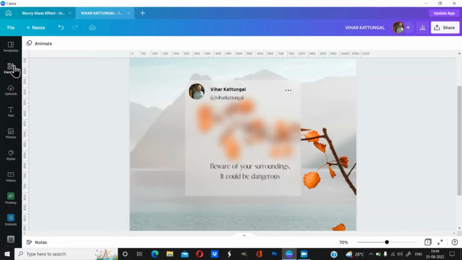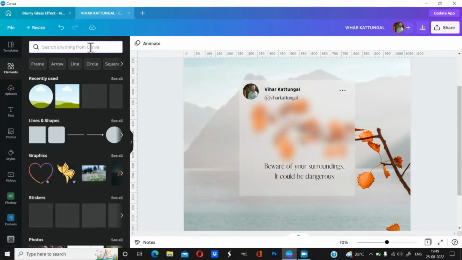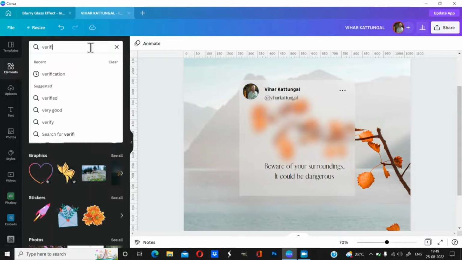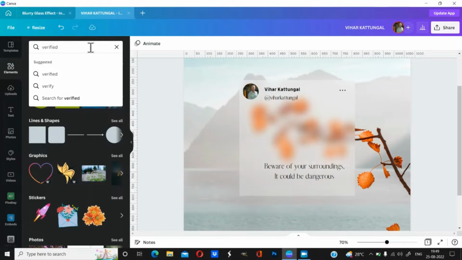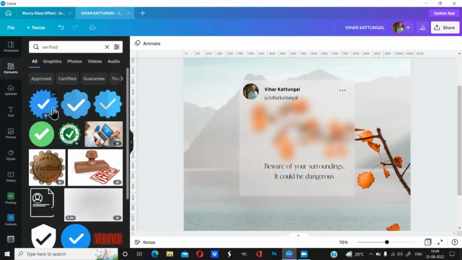Go to elements, type verified, press enter. So one can select any image. I am selecting this. Yeah, it is a pro version.